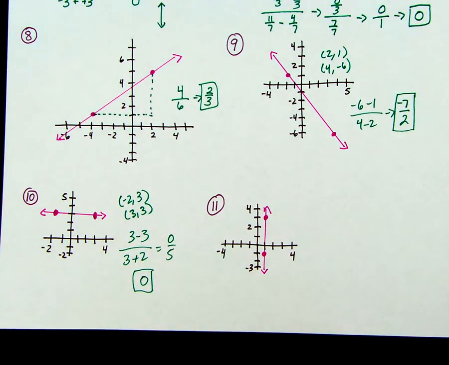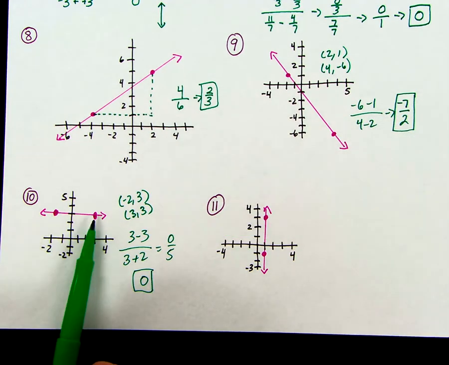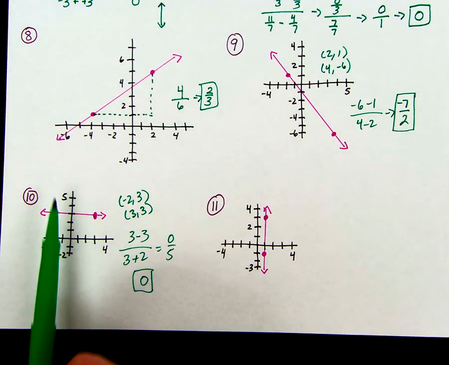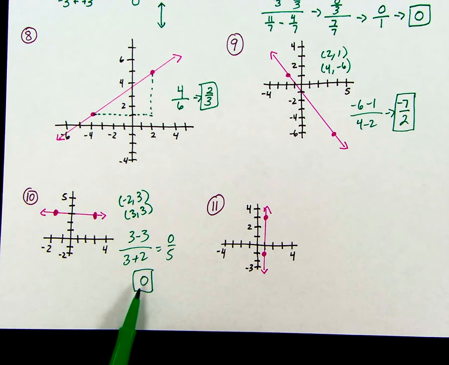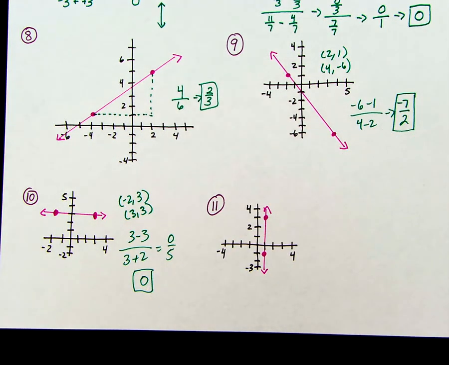Now for this one, we don't really need to go through all this work, because if we look at it, we can see that it's a flat line. So we're not going to count up at all. So we can just assume then that that's automatically a 0. So if you look at this graph and you want to jump right to the answer, that's completely fine.